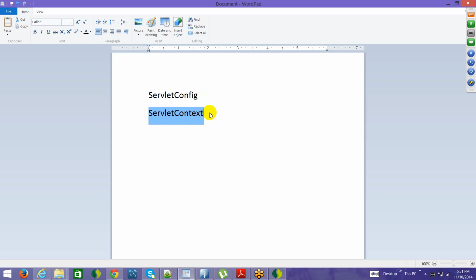But there's a difference. The ServletContext is shared across all the servlets, and ServletConfig is per servlet. So if you have some servlet-level configuration, it will be represented using the ServletConfig class. And if you have some information which will be shared across all the servlets, then it is represented using the ServletContext class.